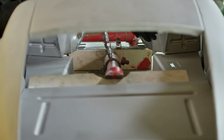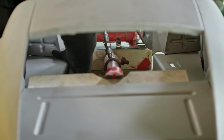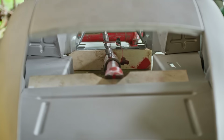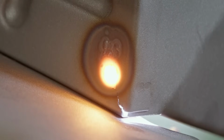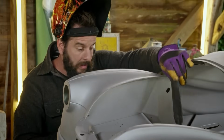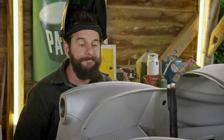They're coming nice back into line. Oh, you know what? Wow, that has lined up so perfectly. It's funny, metal has a bit of a memory, and it's almost like it wants to be back there. It's just fallen straight back in. They're perfectly, both of them, perfectly in line. I now need to get on with the welding. Okay, that's all the welding finished. I've got the few dents to hammer out, and then I can finally get some primer on this body.